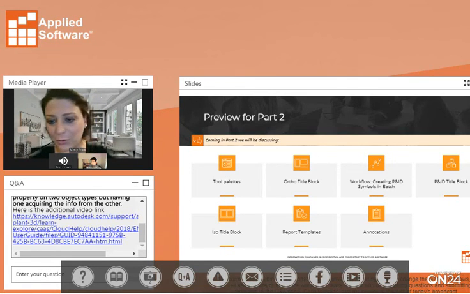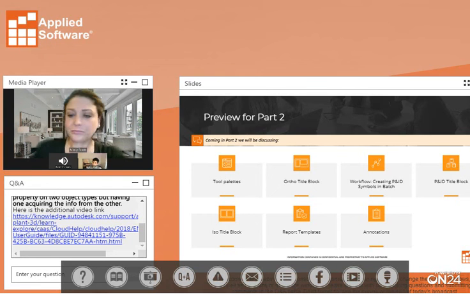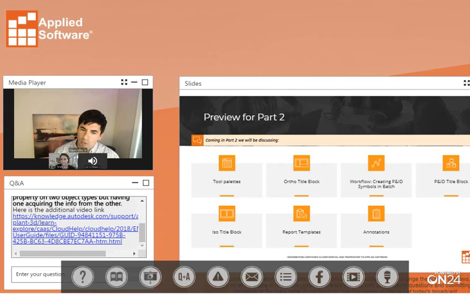Before we go, one more second, a question just came through. Is there a way to customize drawing format uniquely between plant and P&ID? Unfortunately, I'm assuming that's a drawing file name format, and unfortunately, you can only have one per project. It doesn't differentiate between plant and P&ID. The same file name format is used across both.